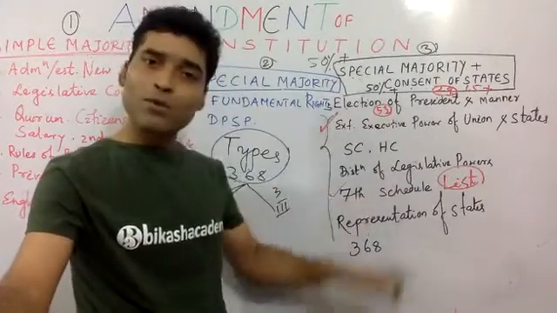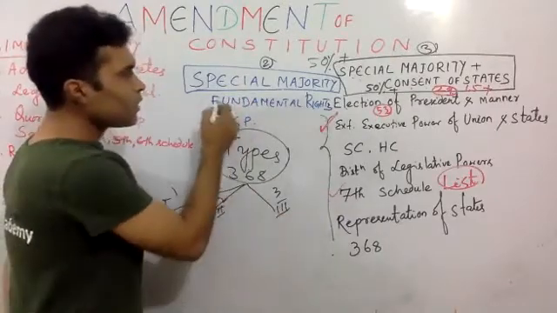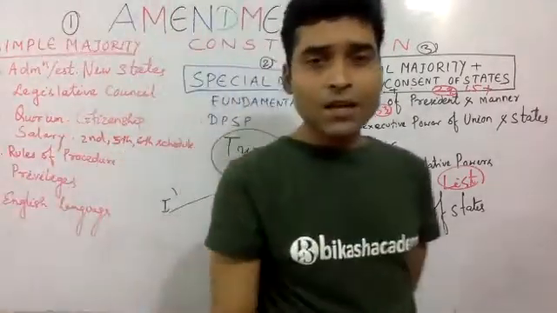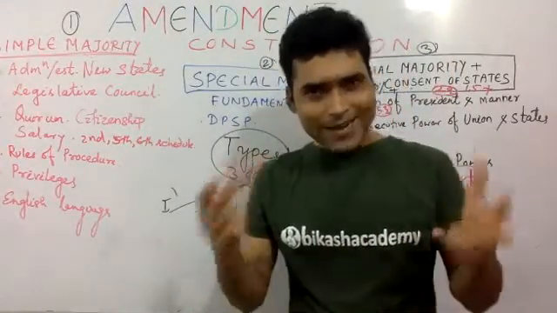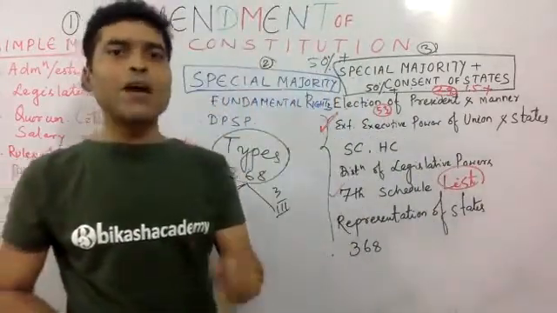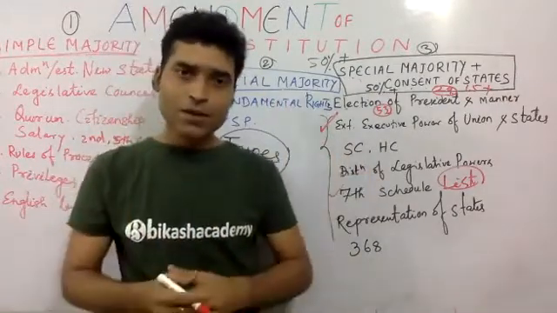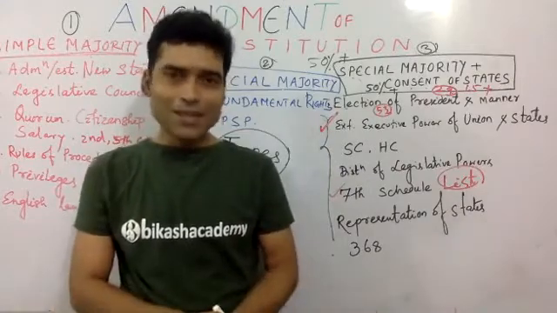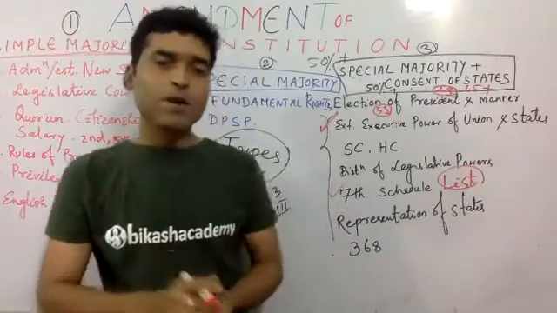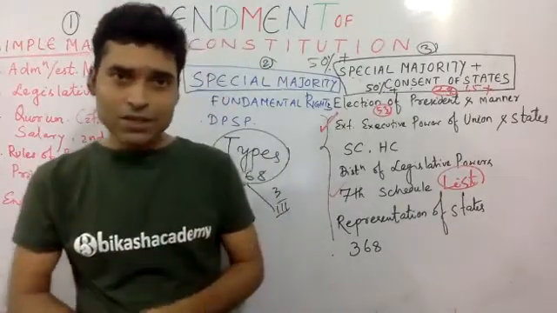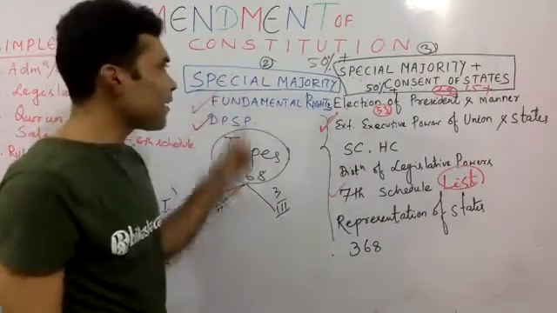This is the point you have to do. Now we'll go for special majority, right? In case of special majority, you have to remember fundamental rights and directive principles of state policy can be amended by special majority. That is more than 50% of members in Lok Sabha or in Rajya Sabha. In both the houses, we know the amendment procedure, the amendment bill must be passed separately because there is no joint sitting. We have already discussed, right? So DPSP and fundamental rights come under special majority.